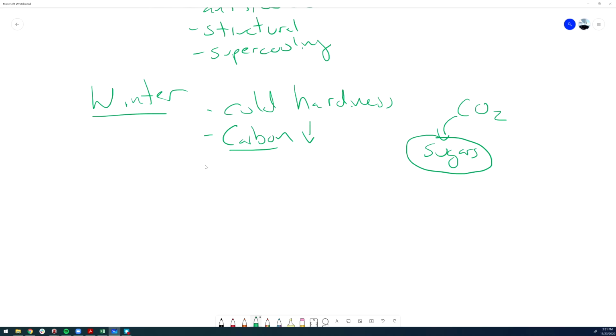The other major effect of winters on trees is actually in their roots. We don't often think about the root systems because they're not easy to see, but roots are not cold hardy, so they don't go through those same types of adaptations that above ground portions of the plant go through with the antifreeze compounds and structural changes and preparing for supercooling of the water in cells. Roots are actually damaged at relatively modest temperatures, so anything just below about freezing you can have root damage. And so this is when the roots are actually killed by the ice crystals that form inside the cells, and it damages those roots.